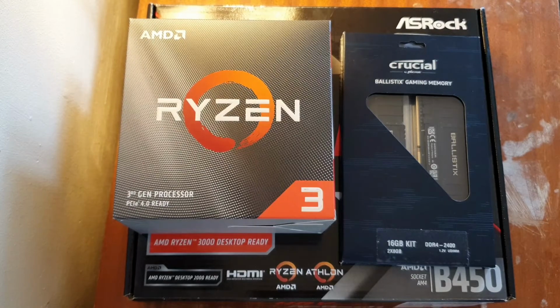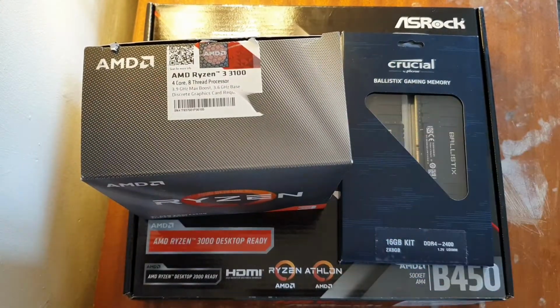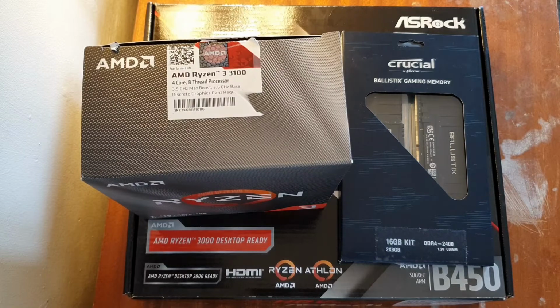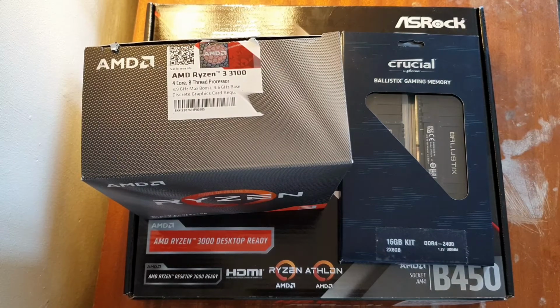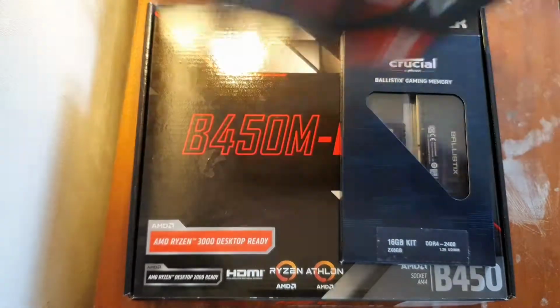Right here, I have the AMD Ryzen 3 3100, which is clocked at 3.6 gigahertz with a max boost of 3.9 gigahertz. It's a 4-core 8-thread processor, and this cost me £98 to buy from Amazon. So this just arrived today, so let's put this to the side.